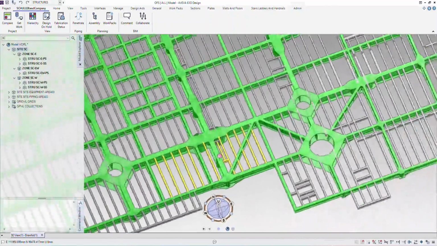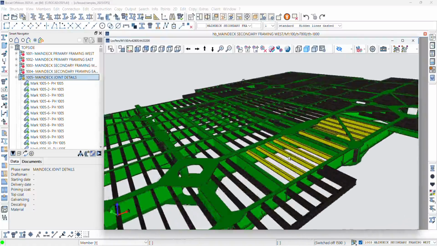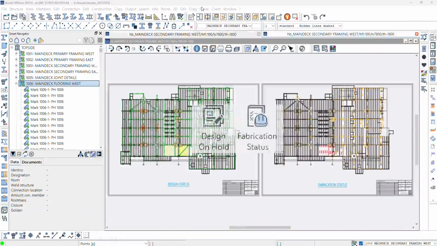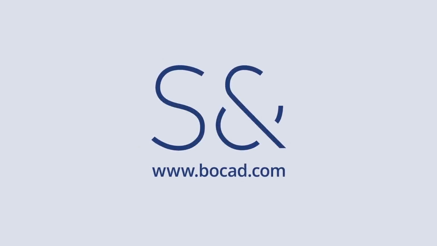Designed for offshore and onshore plant engineering consultants and fabricators, this feature provides a fast and robust workflow between plant layout and fabrication. As an AVEVA Technology Partner and owner of bocad software, SCHULLER&Company GmbH leverages its expertise to deliver optimized solutions.